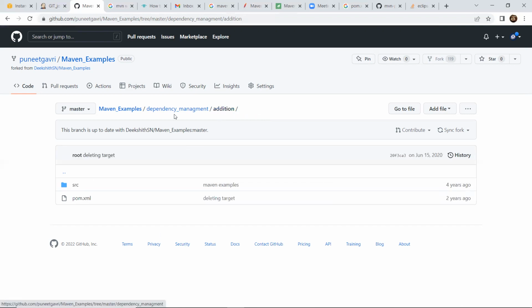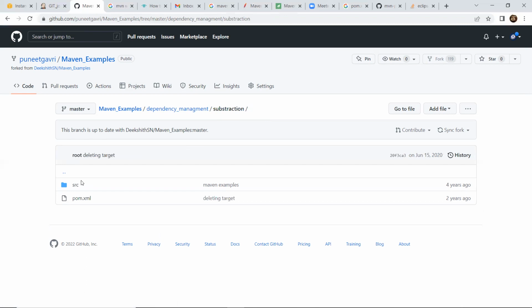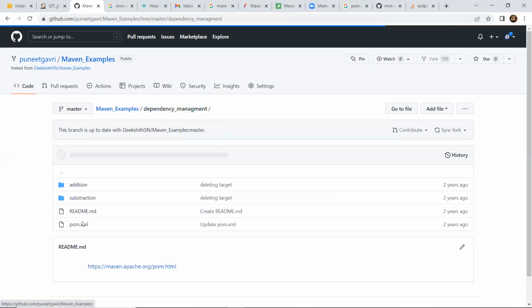Similar to this, you have another project called subtraction. Here also it will have a source, src/main/java. Inside this, you have the code for subtraction. Got it? Getting the structure, and this whole project is a calculator. A calculator will have two additional projects. It can be two additional files as well, not an issue, but we are making it more complex. It's just a dummy example. You can have a main project, and inside that main project, you can have multiple projects.